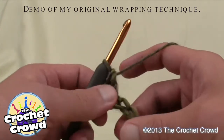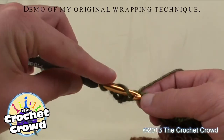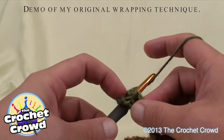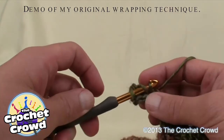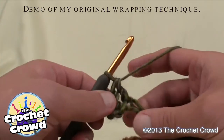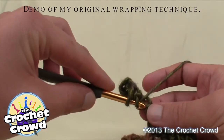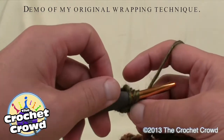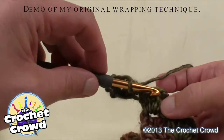I'm going to do that again so you can see where I'm changing. So I wrap, and I'm coming in. This is my old method, where I've been coming around the back like this, and in fact I should be going in the other direction. So I come around like so, and then you will notice now I'm doing it properly again. That's been a personal preference for me. I'm going to do it one more time because the point of this whole thing is that even though I'm changing my direction, it does not change the look of the stitch at all. It's a personal preference.